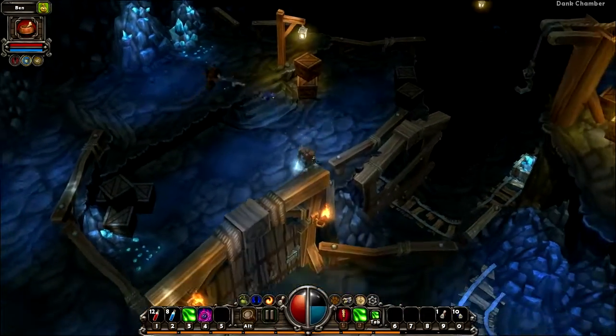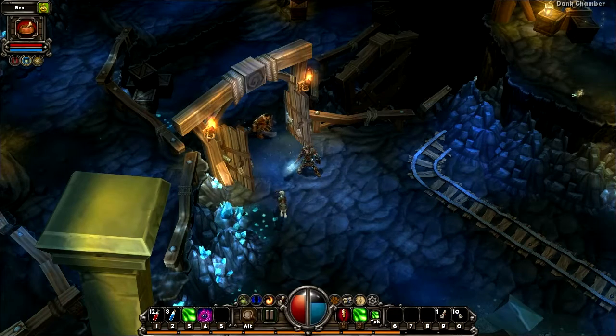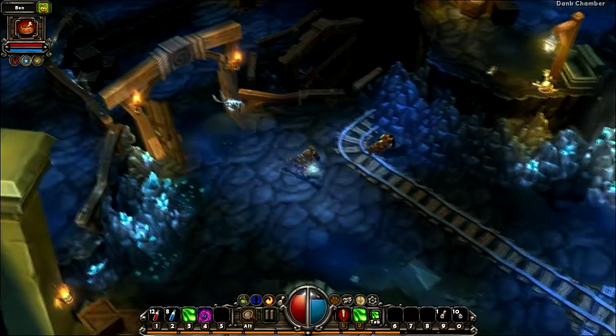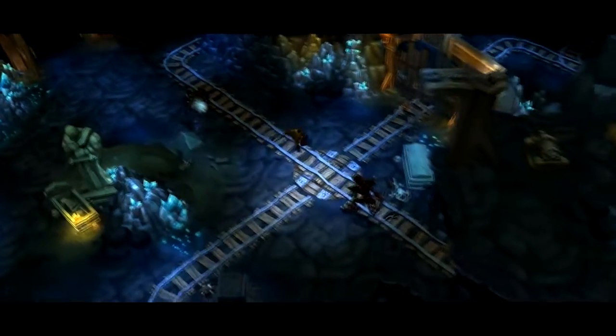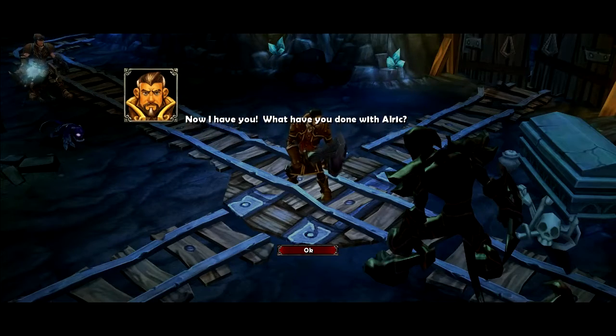Hey, door. Hello, Mr. Wait, why are you down there, Wolf? Don't you guess that there's a door? Hello. Now I have you. What have you done with Ulrich? He's behind you.